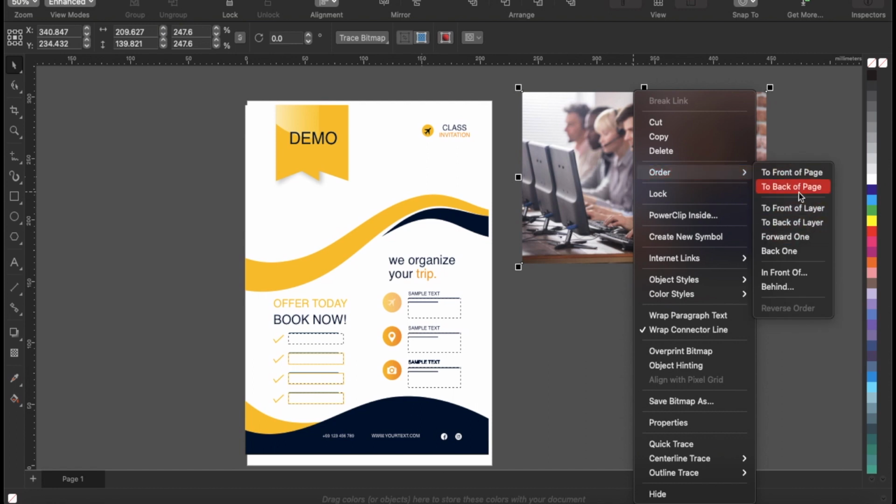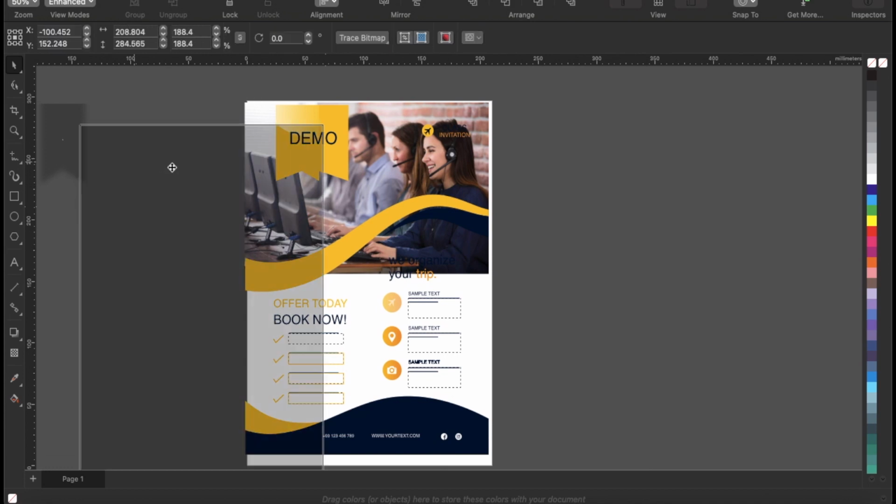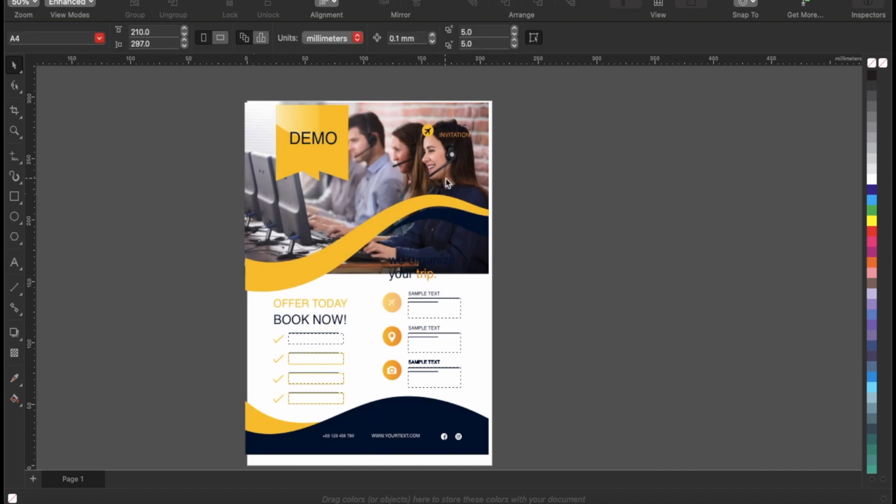I want to just send it to the back of page. That's all. So yeah, I bring back my shadow. I really need my shadow though, so let me expand the shadow and all that. But it's fine. This is it.